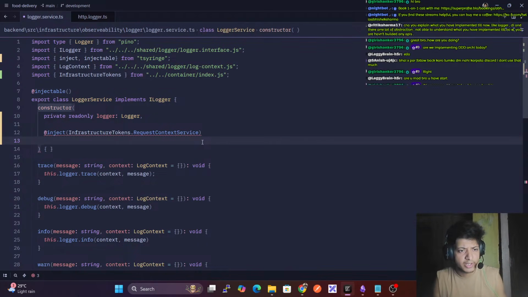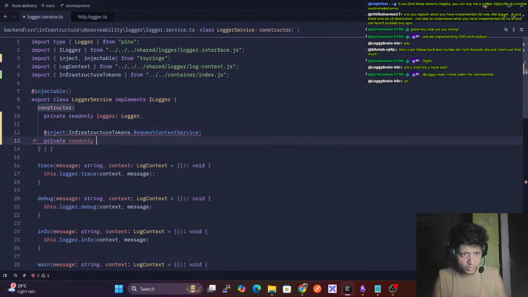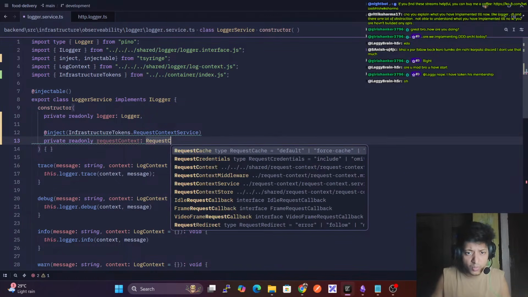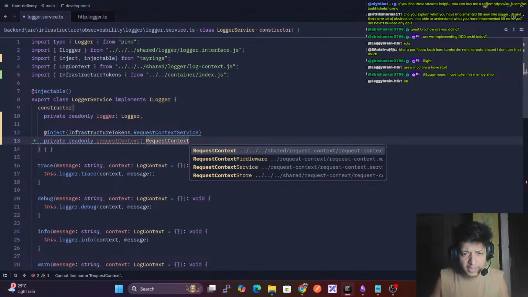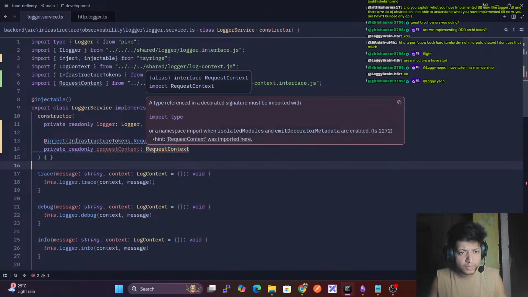Inject request context service. And here we have private readonly request context of type request context. Yes, import type.